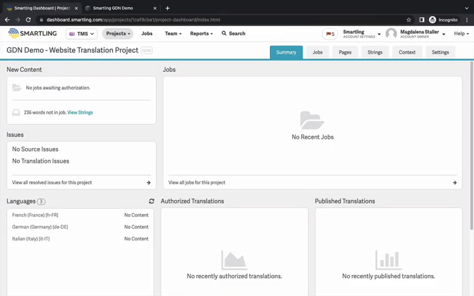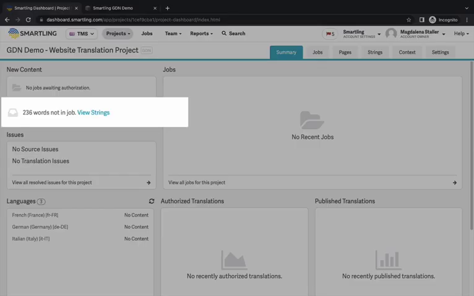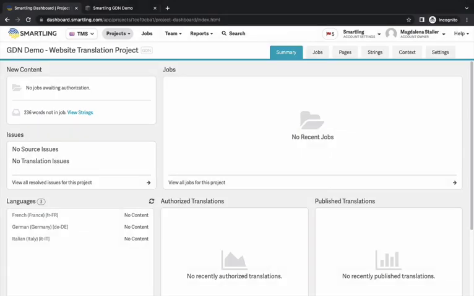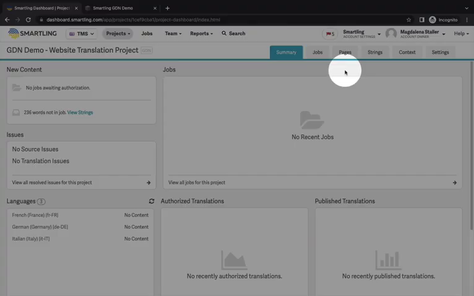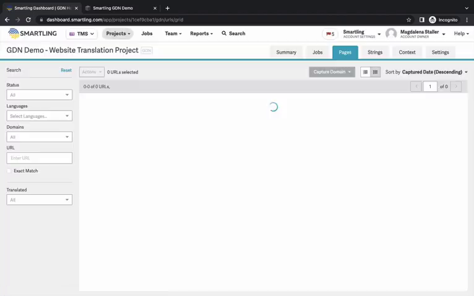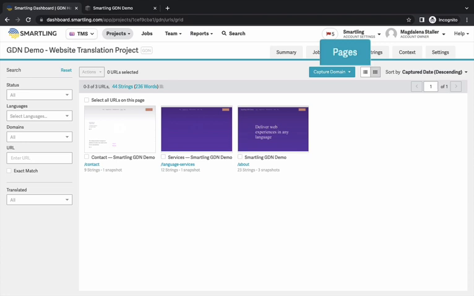Once the page has been browsed, the source content is now available for translation in Smartling. In your GDN project, there are two places where you can access and manage translatable content. Instead of the usual Files tab, you can find a Pages tab in your GDN project.